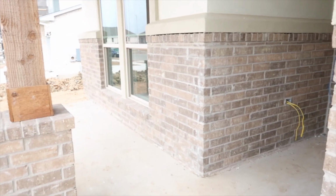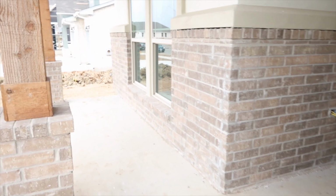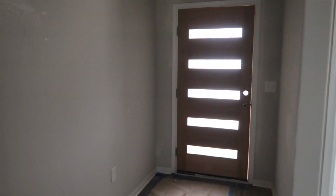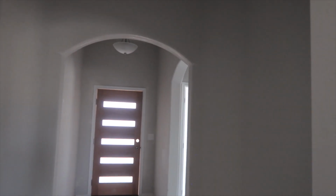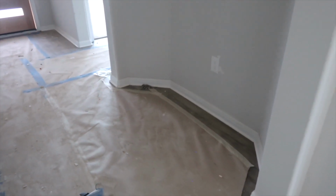First thing that I fell in love with in this house is that it has a front porch. I have never had a front porch ever before, so I am very excited that this house has one. This is the entrance. So here is the door. It's not painted or anything. They do have the handle on the doors on. We do not have lights or water out here yet. This is the light in the entranceway. This home also has a rotunda, and it is just another little entranceway that is rounded.